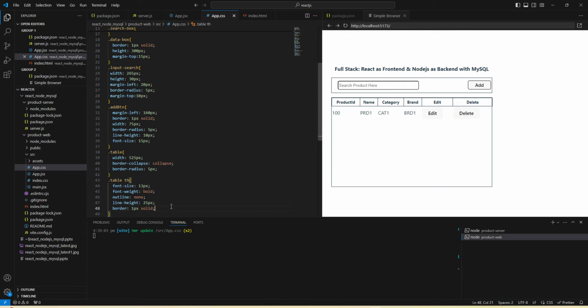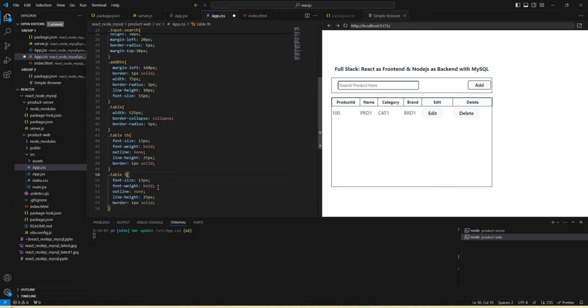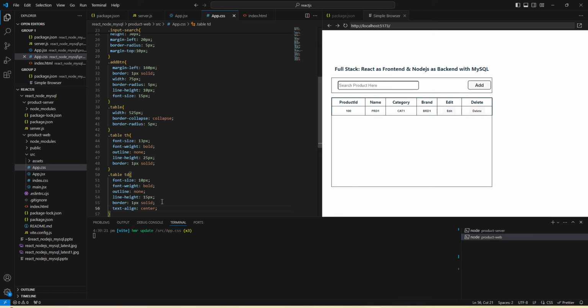Next, in a similar way we can add for td, table data. Here we can make the font size 10, line height 15. Yes, we can see. We can set text align as center. Fine.